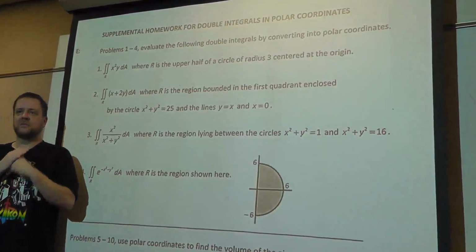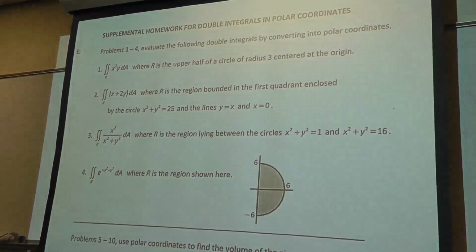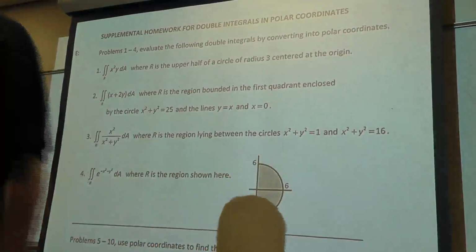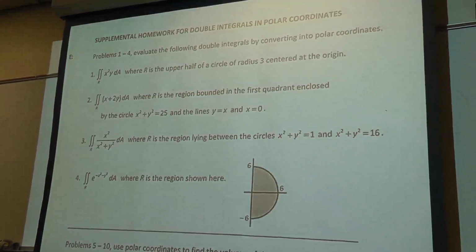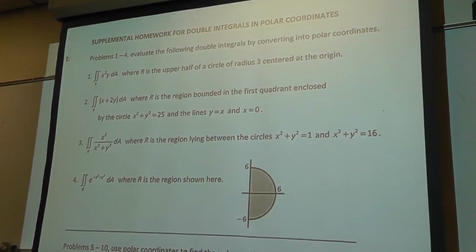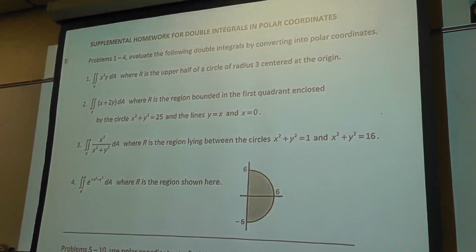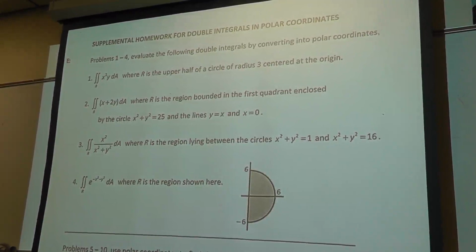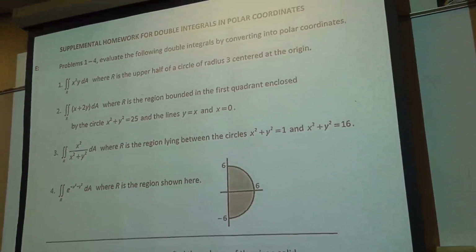You had a question? I got pi over 2. If you want to check my pi over 2 for your answer to the last one? Yeah. You should have a pi squared. Well, I got, because you integrate theta as 1/2 theta squared. And so if you plug pi over 6 in for that, that should be pi squared over 36. Pi squared over 36. And then that should be pi squared over 9. Pi squared over 9. So, I know what I did. Okay. All right.